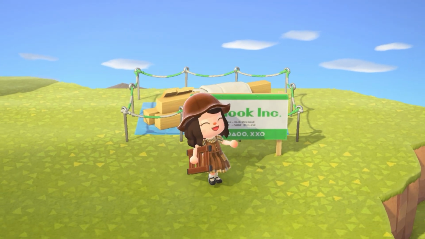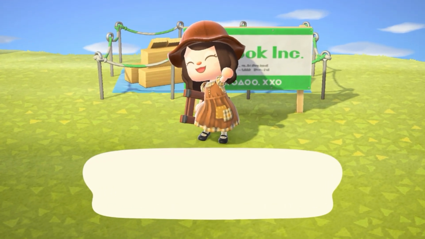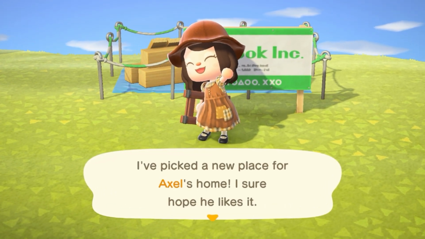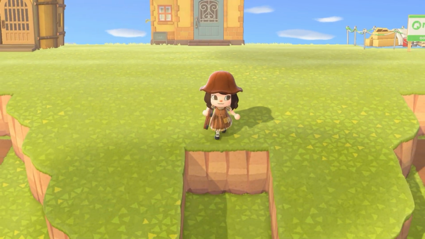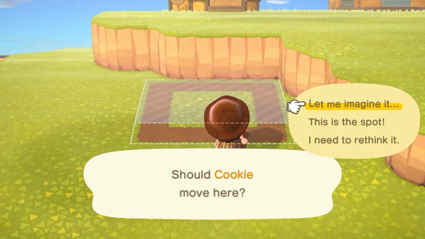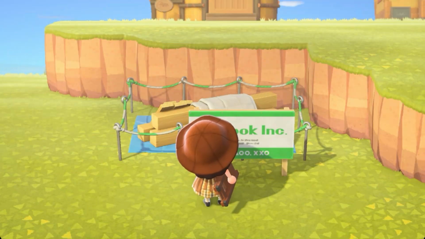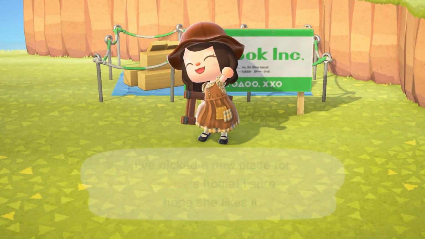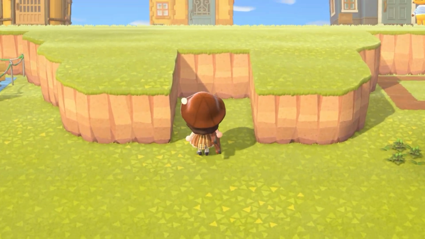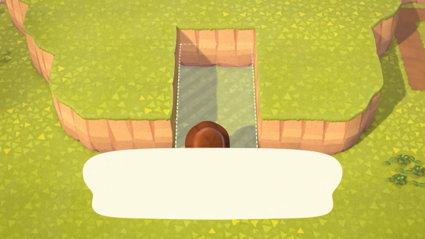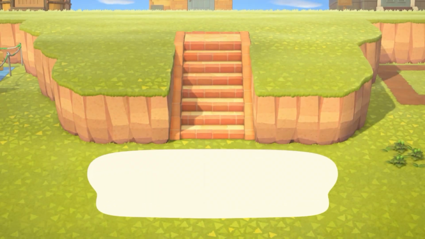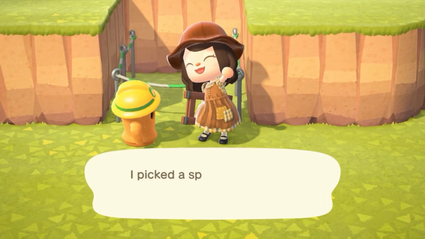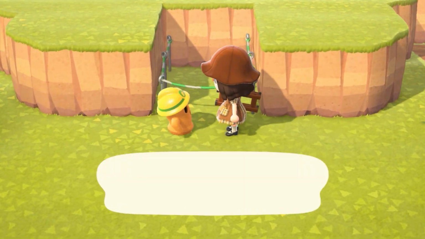But hopefully after having the neighborhood all squared away, I can start building other projects and the houses won't be all in the way, because right now they were on the beach and some were just blocking a big portion of my island, scattered around. So it's for the best that I did this project now, so we can continue on with the rest of the island and not have to worry about moving 1,000 houses.